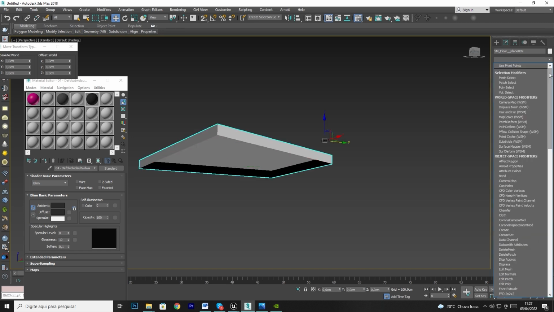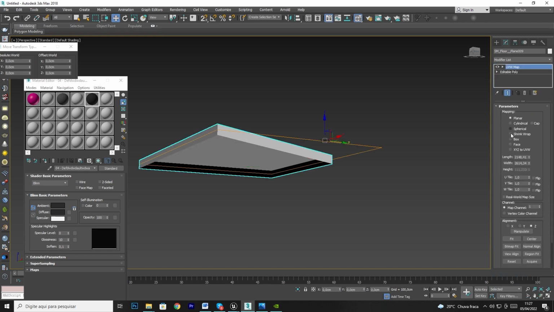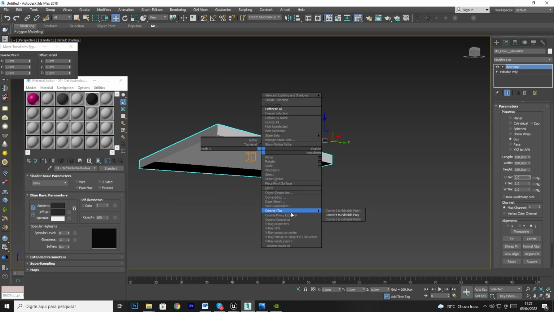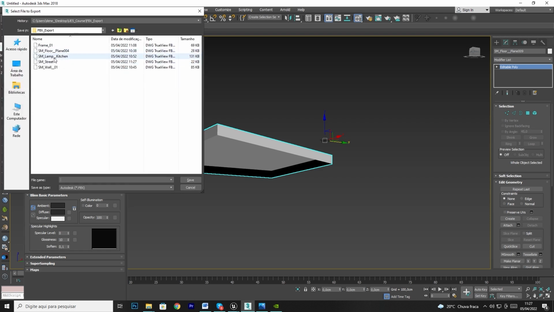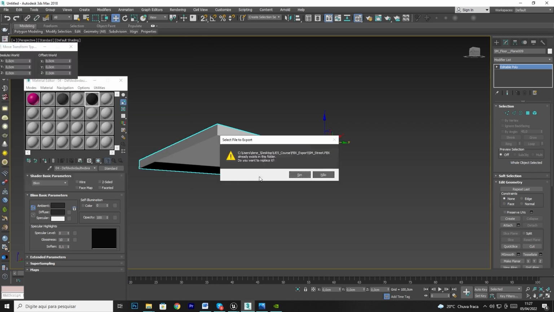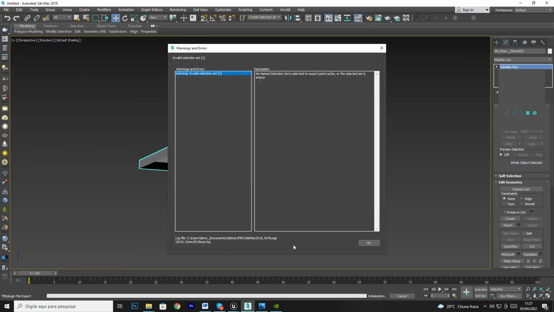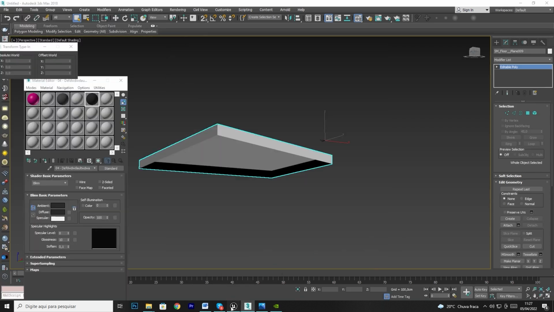Shift. Let's see. Let's map 1 for 1 for 1. Mapped. Right button. Let's export. Select street. Okay.